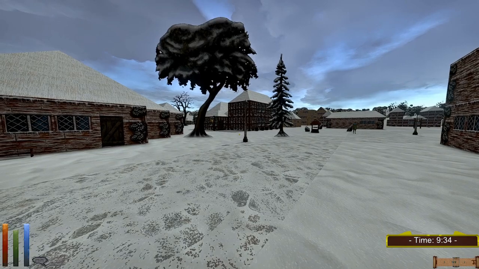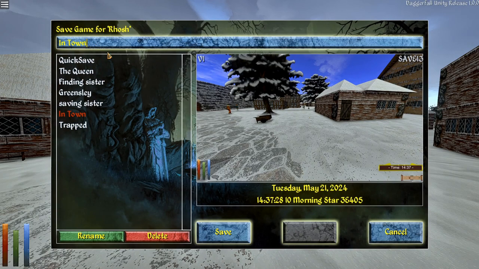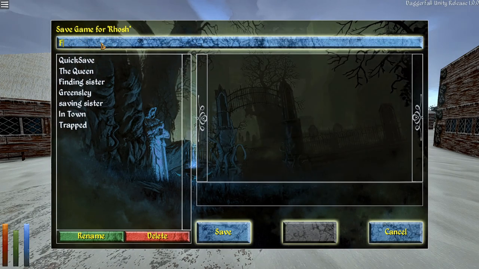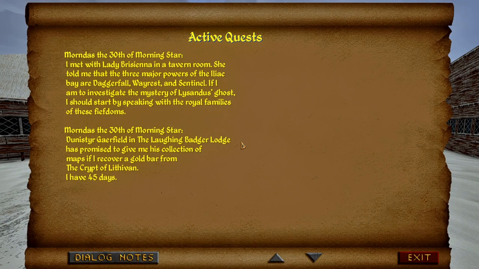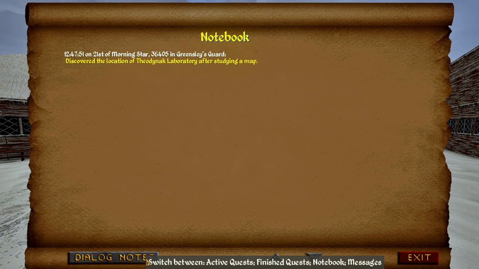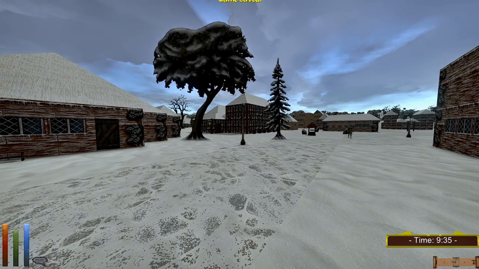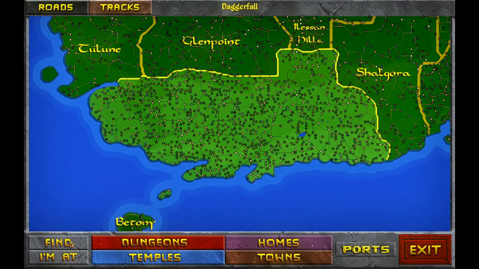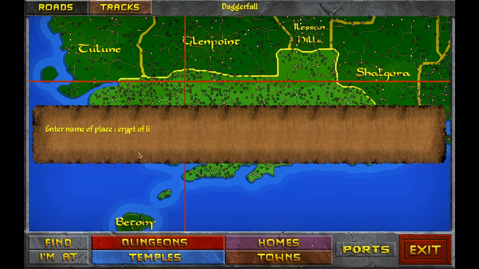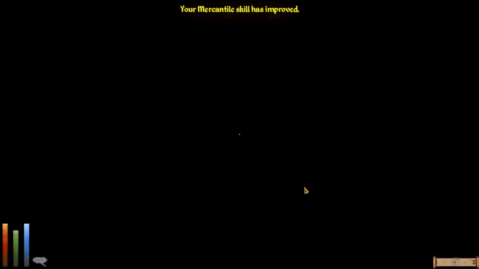And then we got two guilds. Okay. I'm gonna do a save. I'm just gonna call it Finding Treasure. Alright, so the Crypt of Lithoven. Then I need to remember that. Oh, so the Crypt of Lithoven. Oh yeah, mark everything again. Crypt of Lithoven. Yep. It'll take 5 days to get there. Let's do this.